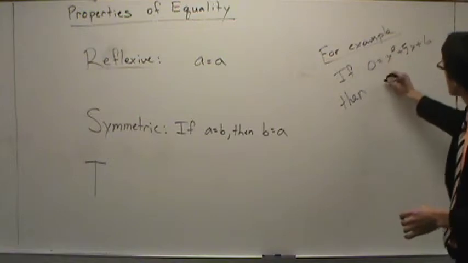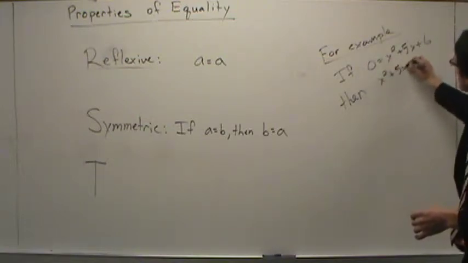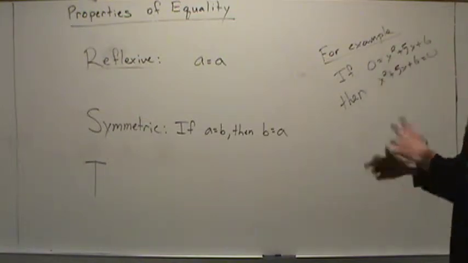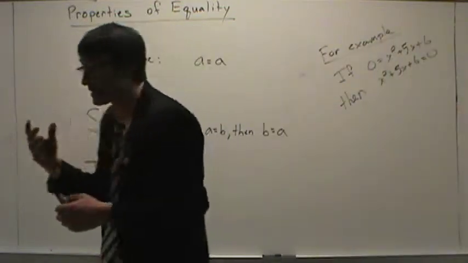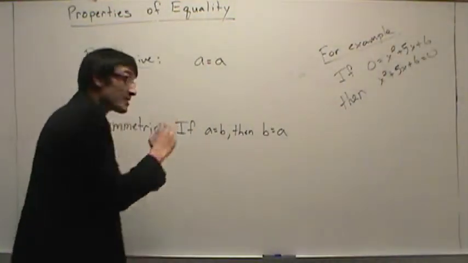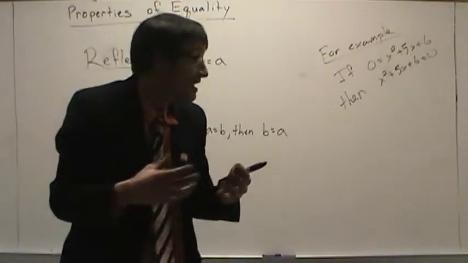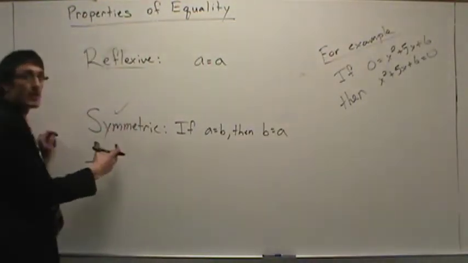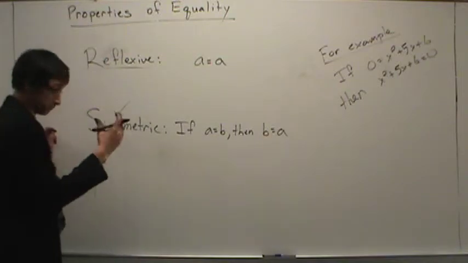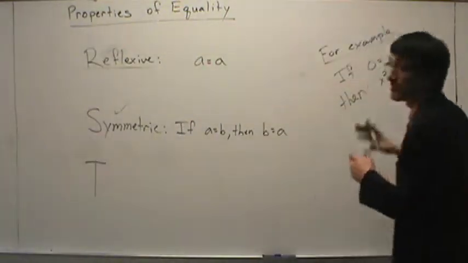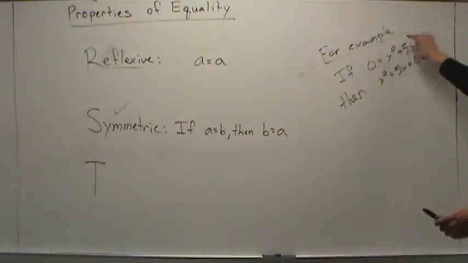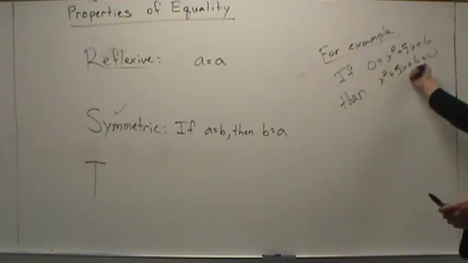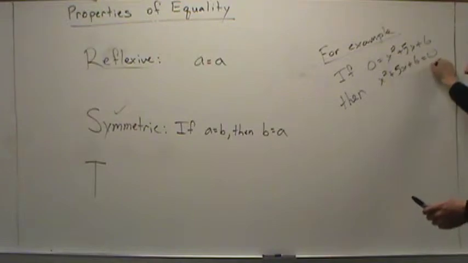In this case, we're going to say x squared plus 5x plus 6 is equal to 0. So we can turn the equation around. Now, I said that the distributive property was the most important and most used property in this class. This is probably the second most used property, and we'll use it as the semester goes on. It's hard to look at this, but if we turn it around, it's easier for our eyes to look at it. See, x squared plus 5x plus 6 is 0.